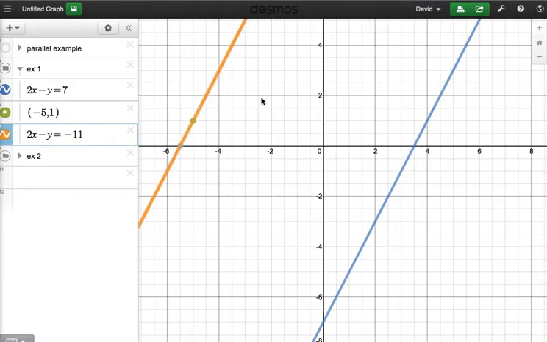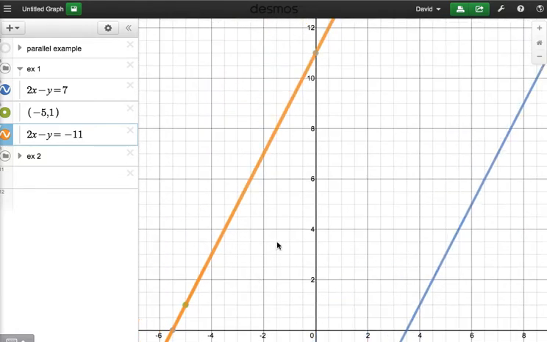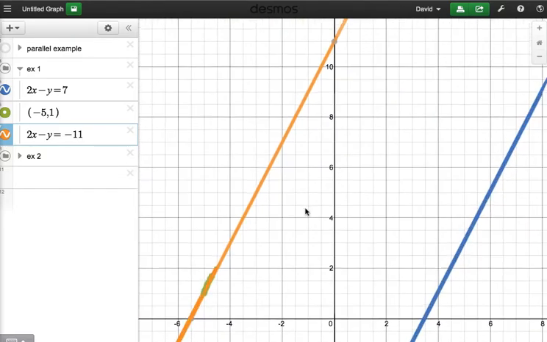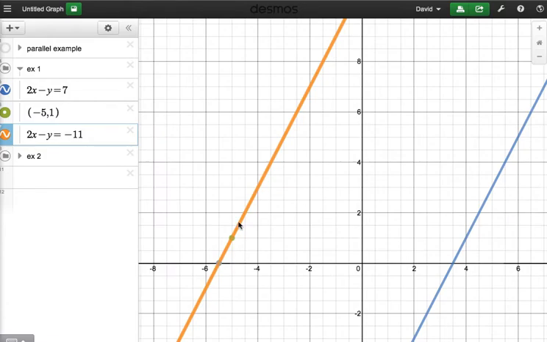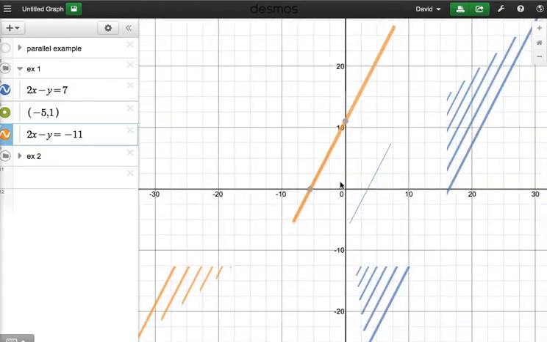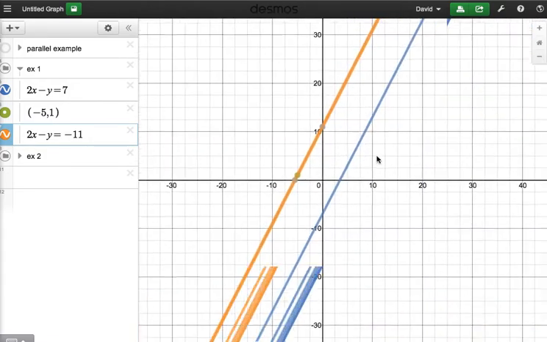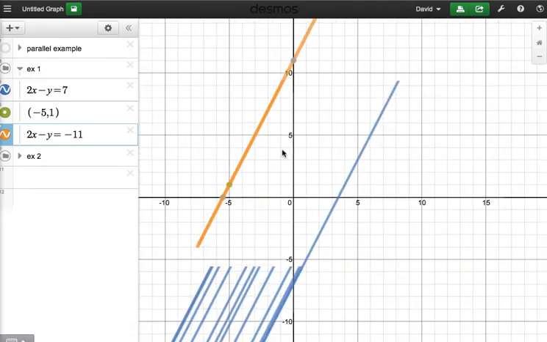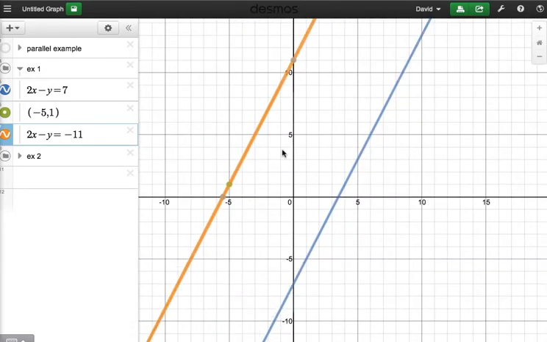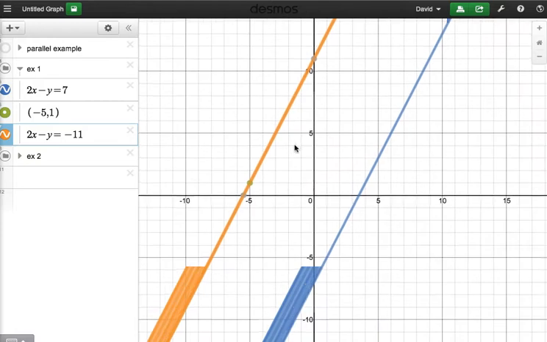We'll check it out. We have an equation. It goes through both points. It goes through the point, and it is parallel if we zoom out to the blue line. So great job on that. We did a challenge. We met Charlie's challenge. So let's try one more. Those look like they are parallel for good.